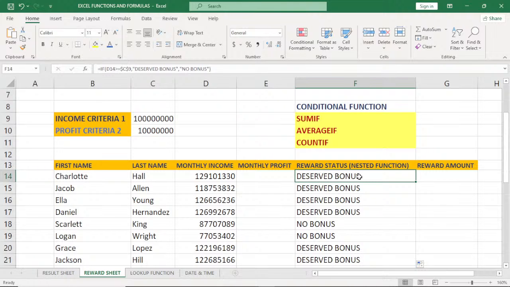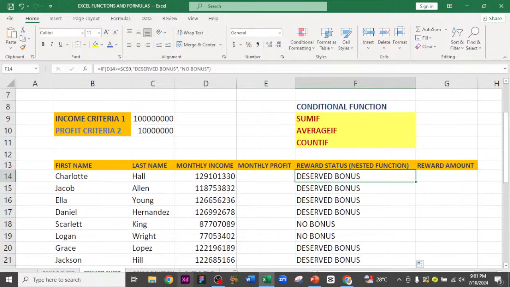That is another condition. So if they're saying for you to get a reward, a bonus, your monthly income must be 100 million and above, and the monthly profit of 10 million and above, that is an AND function.